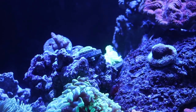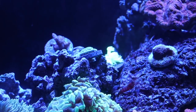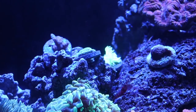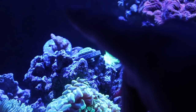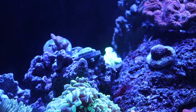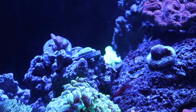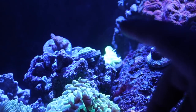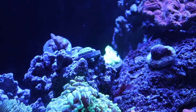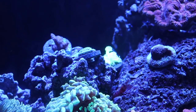Corals that have been featured in previous top 10 lists, but they haven't been. Actually, I may have put one of them. Well, actually, there's two different variations, but just to the back, there's some type of tabling acro that has been really getting thick, but hasn't really done a whole lot of growing, and it's been one of the first corals that was added to the tank. Just in front of him, there's a Favia coral, or cactus coral, or whatever you want to call it, which we're kind of looking forward to seeing what's going to turn up with him.